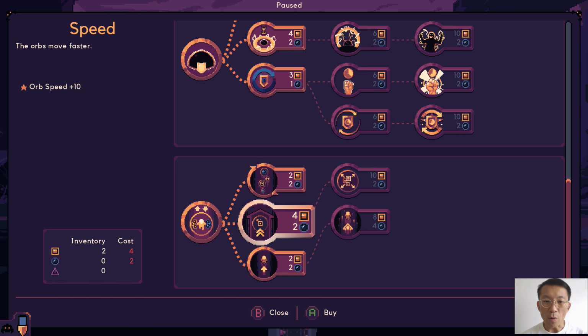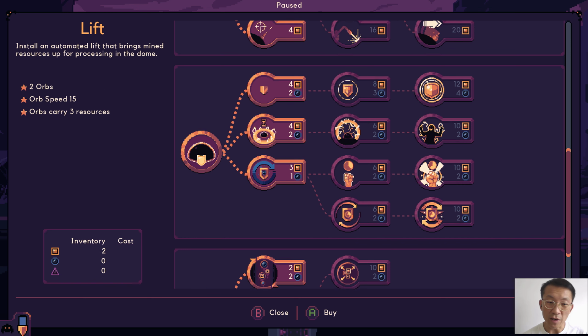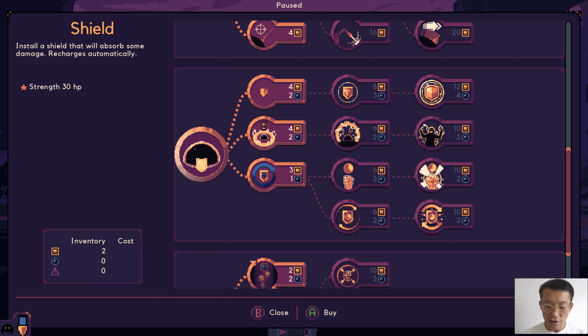Now all this will require material. I don't know what the name of the material is, but if you look at the inventory, just remind me of the PS, my PlayStation controller. You have the square, you have the circle, you have the triangle, and these are the resources. I think it could be like gold or copper, water, and cobalt. That's how I can think about it.